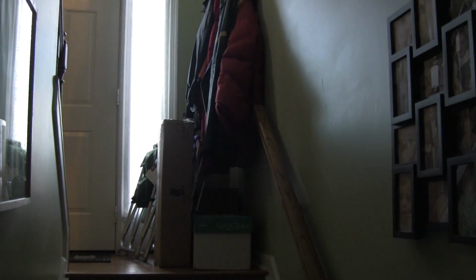So when you walk down my steps, here's the front of my house, right there. There's my new studio lights, if you can see them. They're sitting up there with my paper box and everything else I've bought in the last, I don't know how long. Hey, old pictures of my family.